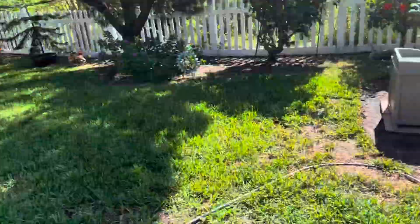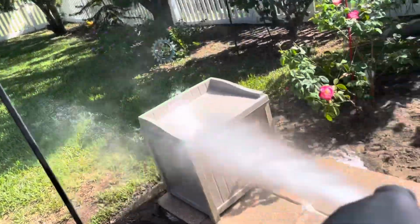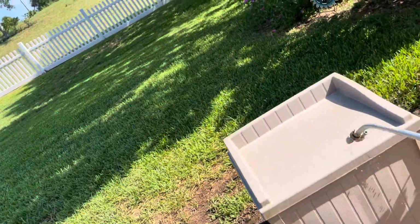So y'all see how that window area was? He said he basically could not get that off. He pressure washed it so many times. And this little thing right here, he couldn't get it clean. So it's all the right product, man. It's all the right product. You have to have the right product.